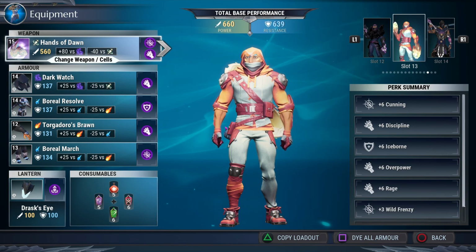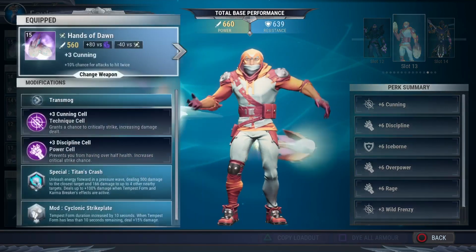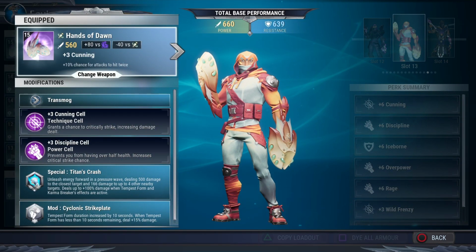Like I was mentioning, we're super excited for Umbral Escalation and we all need a little bit of help, and Iceborne definitely helps us get through so we can get to the new boss and check that epic battle out. Oh, I'm so excited. Anyways, let's hop into this build. It's Hands of Dawn Rezakiri Strikers.